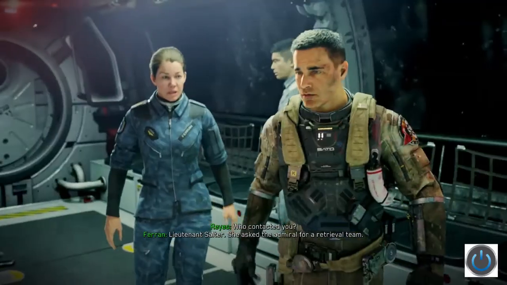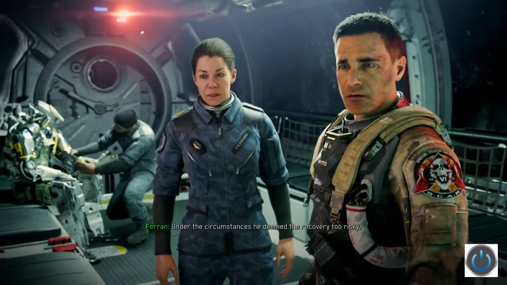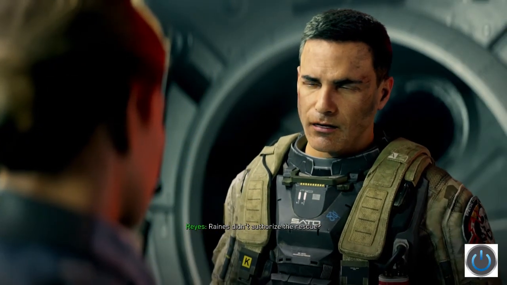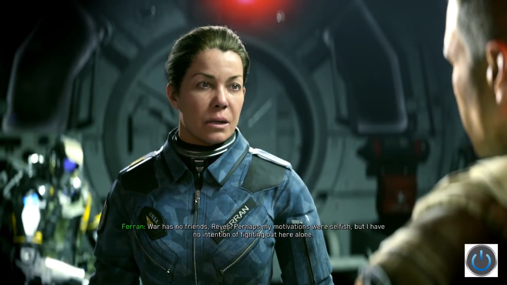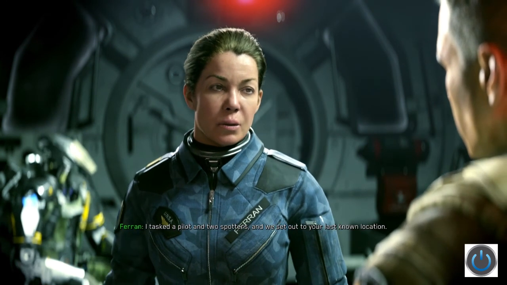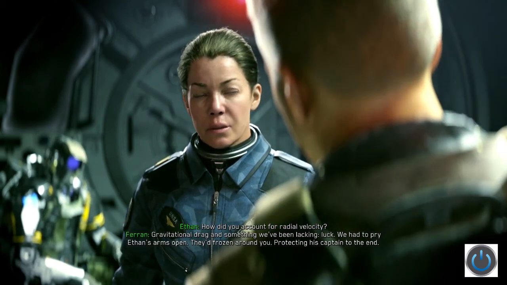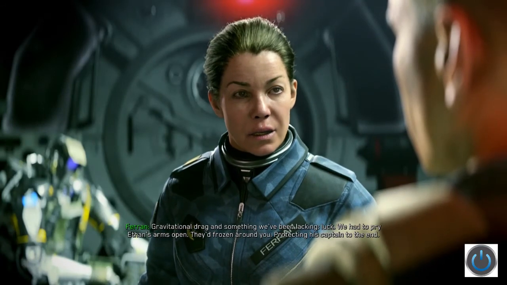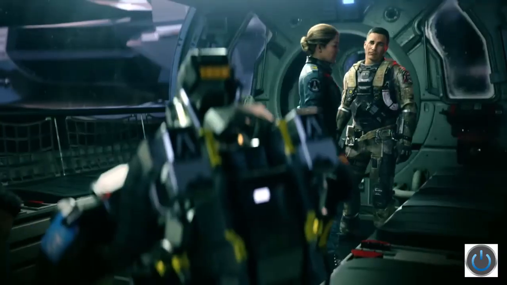Who contacted you? Lieutenant Salter. She asked the Admiral for a retrieval team. Under the circumstances, he deemed the recovery too risky. Reigns didn't authorize the rescue. War has no friends, Reyes. Perhaps my motivations were selfish, but I have no intention of fighting out here alone. I tasked a pilot and two spotters, and we set out to your last known location. How did you account for radial velocity? Gravitational drag and something we've been lacking. Luck. We had to pry Ethan's arms open. They had frozen around you, protecting his captain to the end.